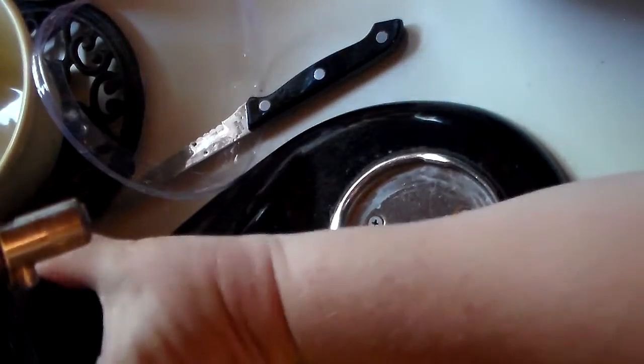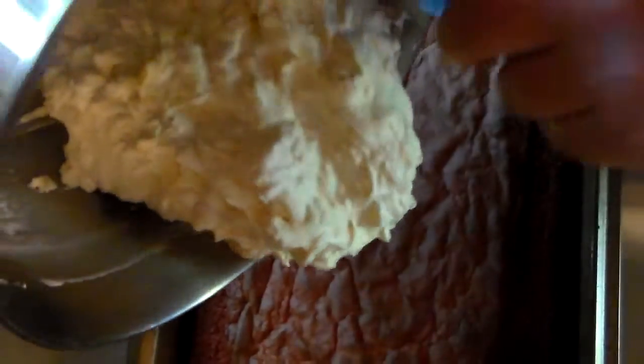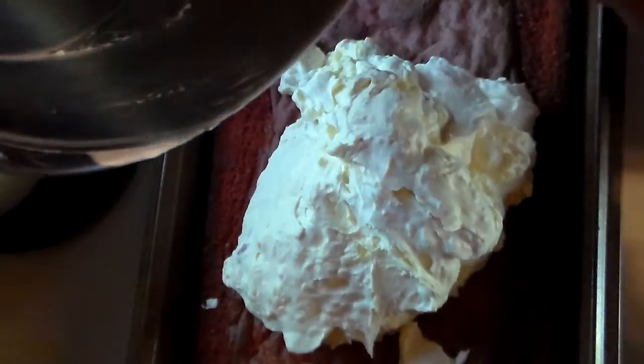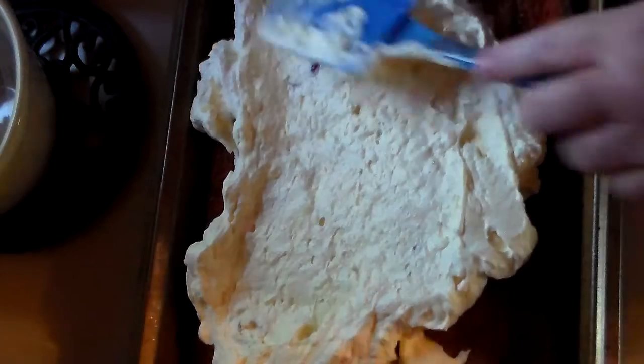Alright, let's take this off. And then we're going to move the mixer out of the way. Move all this stuff. We're going to get our cake. Then I'm going to take this and I'm just going to pour this on top of the cake. We're just going to spread this out.